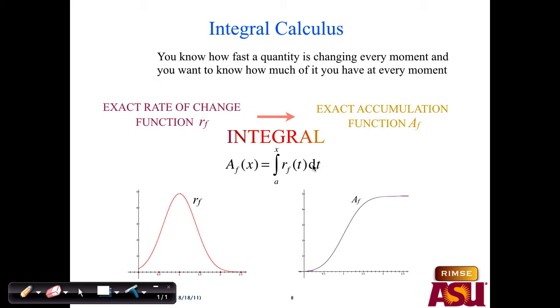This notation here expresses the exact accumulation due to rate function r sub f, where we measure accumulation starting at a and going through any general x, or you could also include a number up there, from a through 17. And then I measure all the rates between a, whatever a is, and 17, add them all up. Again, this doesn't tell us how to do it, because there'd be infinitely many of them. But this notation expresses getting that. And that's what we're working at for right now.